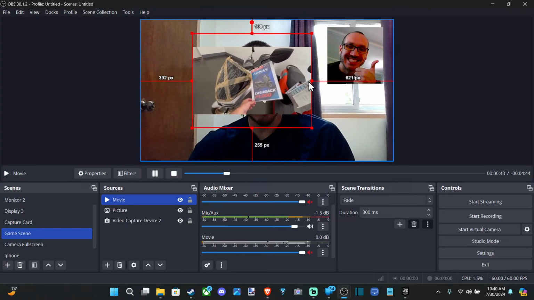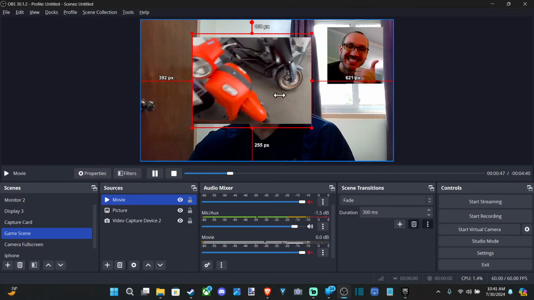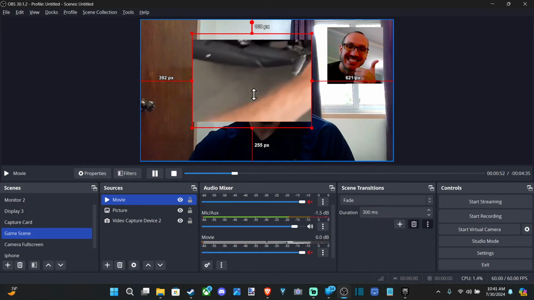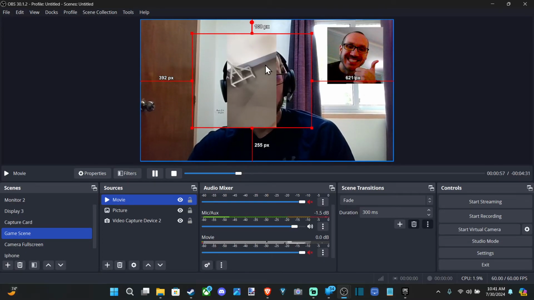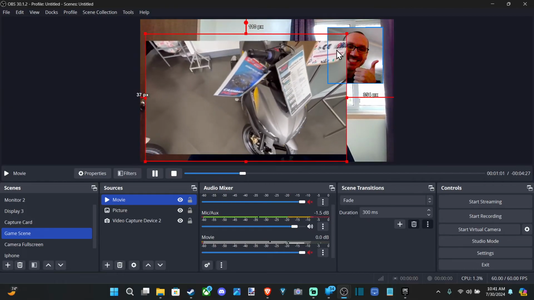Now you can hold down Alt. And you can drag this to the left or right if you just want to cut out a section of it and only see a little bit of it. So I'm like zooming in. Control Z, I'll go back. So yeah, this is really cool to do.